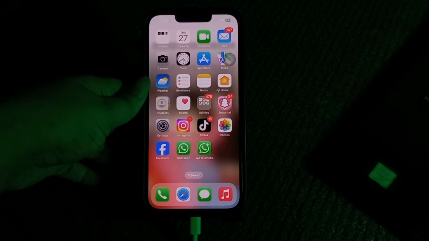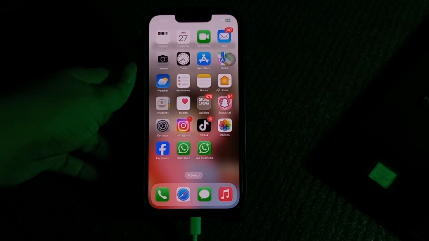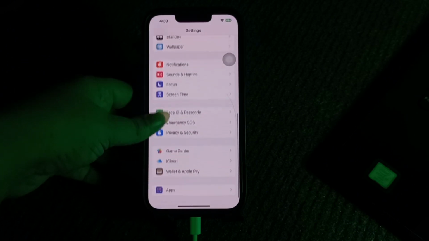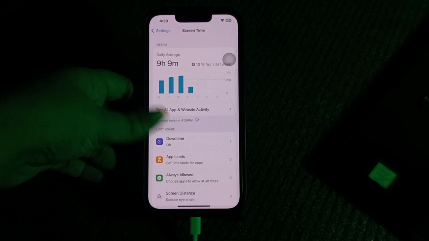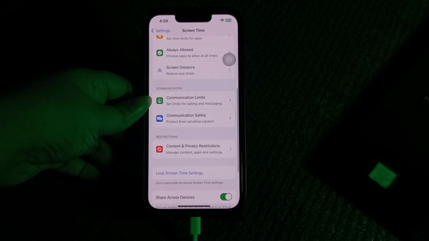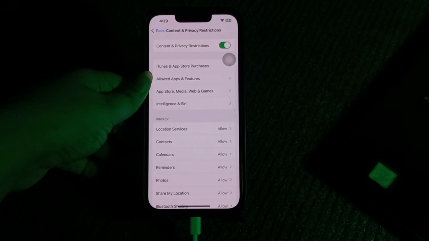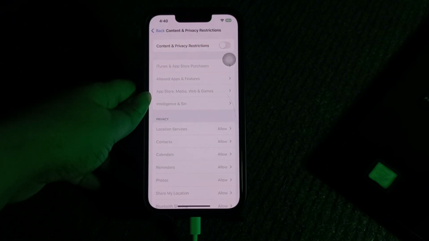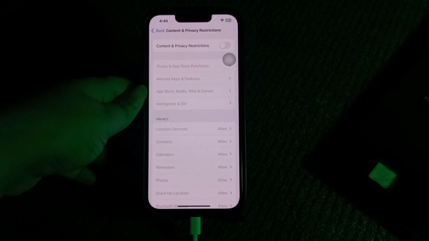if you don't care to have any restrictions in place for content, you can disable the feature altogether. This can help you with any further issues you are having with apps that won't delete from your iPhone. For this, go to settings. Next, scroll down and go to screen time. Next, scroll down and go to content and privacy restrictions. Next, tap on the content and privacy restrictions toggle button to disable it. And you are done. These are two very simple ways to fix things when you can't delete apps on an iPhone or iPad.